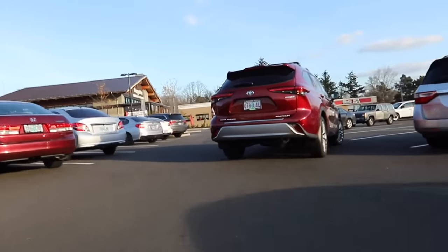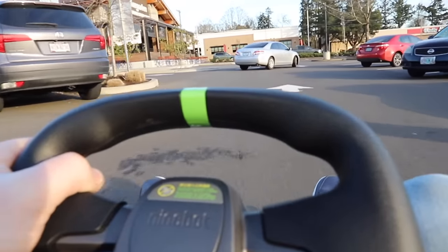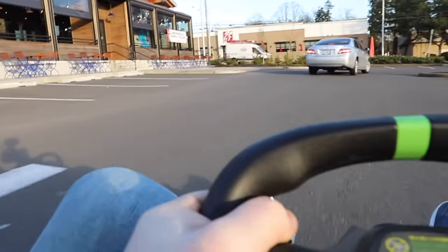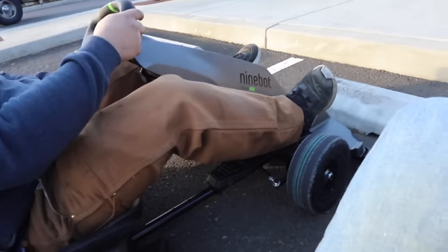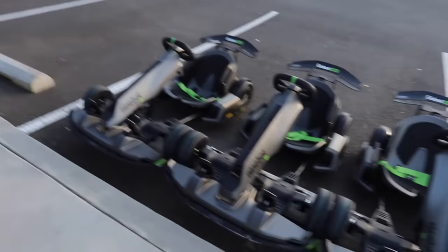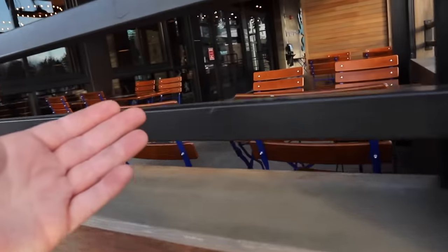Killing this guy in the parking lot. My miles per hour can't be stopped. Where's the go-kart valet? Ah, there it is, right there. Oh, I crashed. Oh, Oscar, these are brand new. The brakes really don't work. And you guys thought it would be hard to find a parking spot? I mean, it's pretty great. Easy. And we can watch our car easily from our toggle right here.